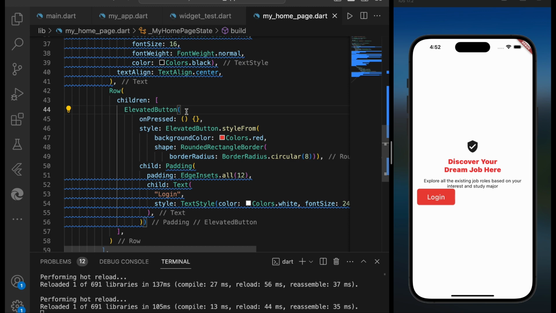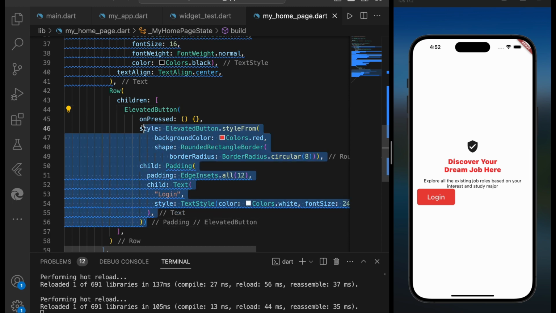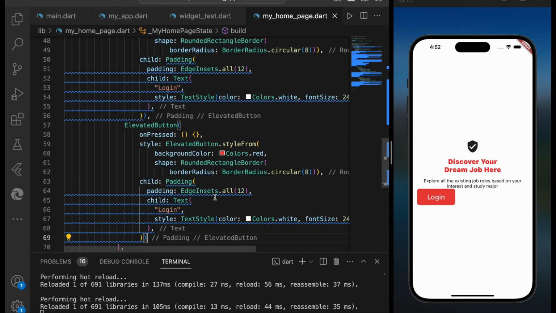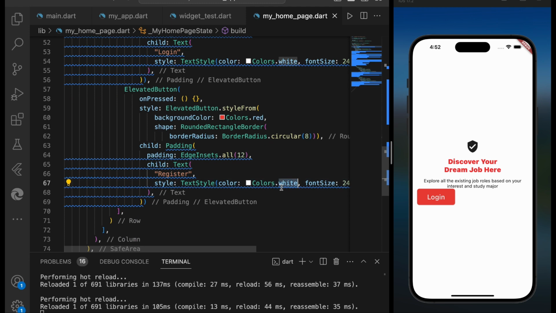So then literally we want to do the same for the button at the other side. So I want to get that button which is ending here. I want to repeat the same button, but in this case the text will be register, the text color will be black, right? Good. And then we don't have the background, we will make the background white. In this case, we don't stress, right?